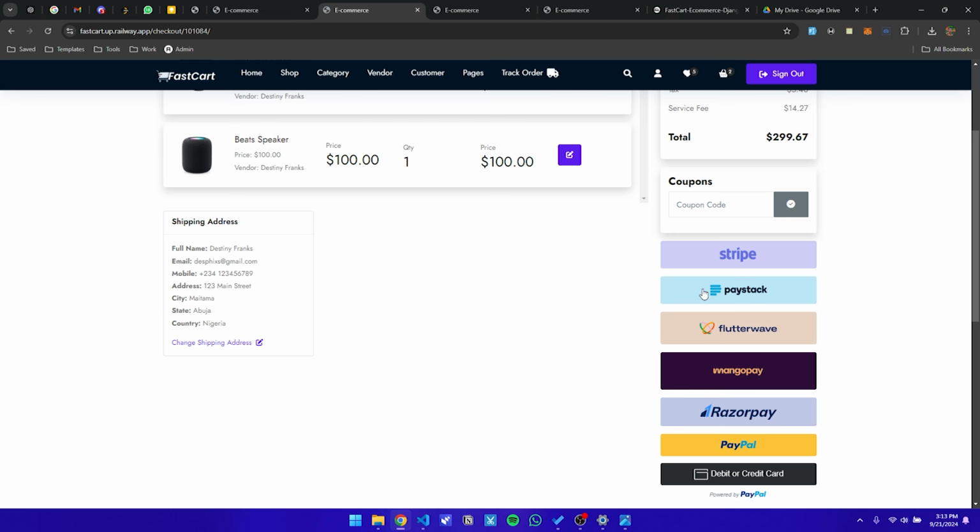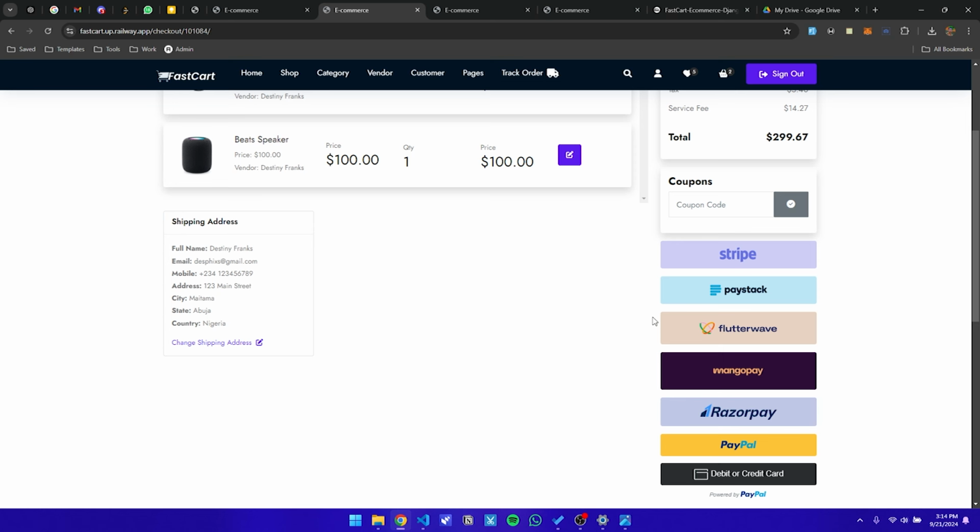And the same thing happens for Paystack and Flutterwave for Africans, mainly Nigerians, and Stripe over here works with the default USD, PayPal also the default USD, Mango Pay the default USD. So the issue that I had with Mango Pay is that I am still contacting customer service so that I will be able to get my API keys, plug them in and test the payments for you guys. So for now, I'm still not able to test the payments. As soon as I get the API keys, I'll plug them in and show you guys how this works.